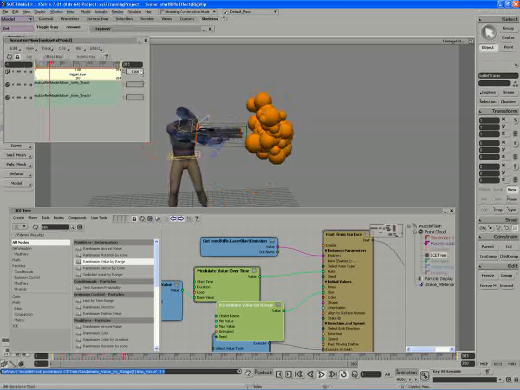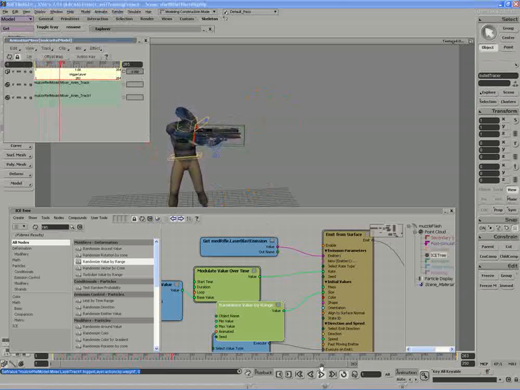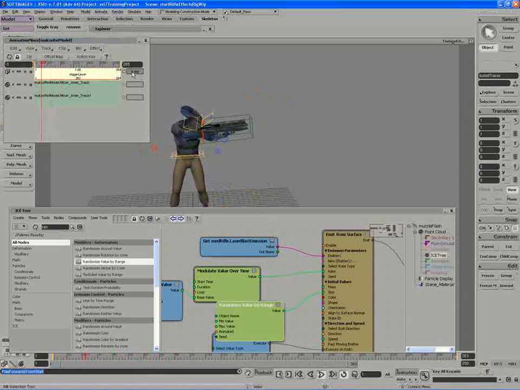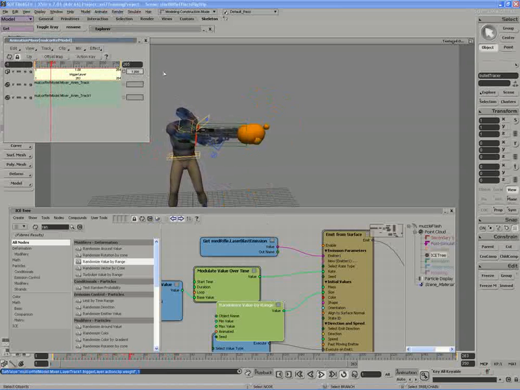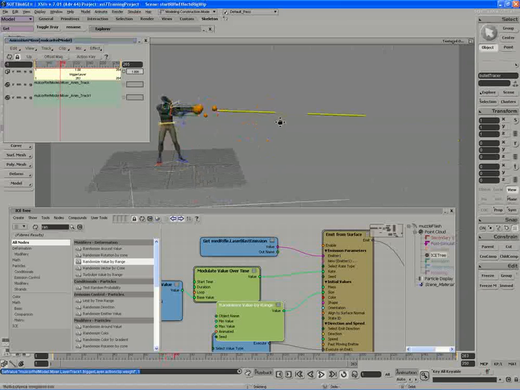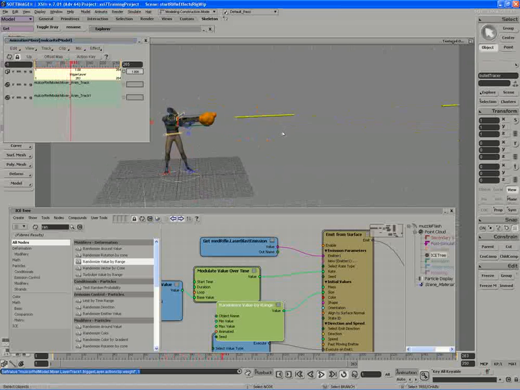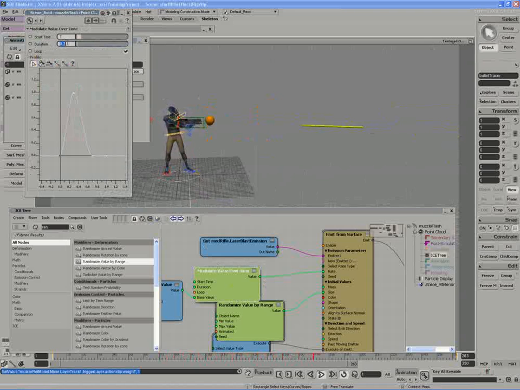So now when I turn off, the character can bring the gun up, rest, and then start firing, and we start to get our stream of particles. So you can start to see how that works.